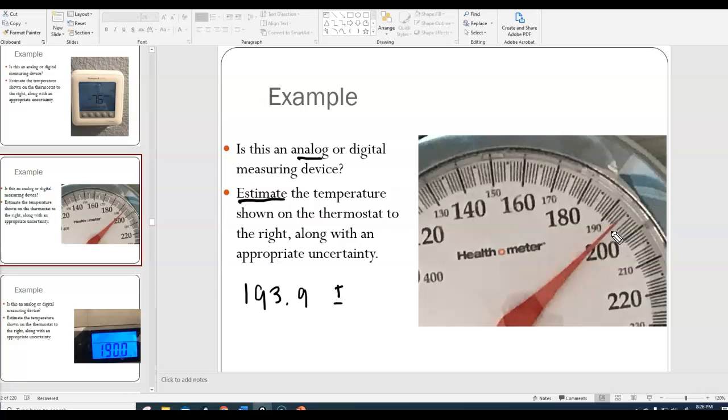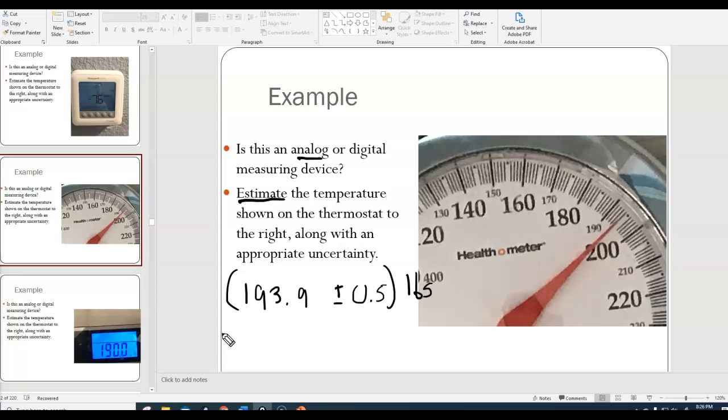Well, so let's see. I would say that I can probably measure that to within half of a pound. And remember, with an analog measuring device, it's always a good, safe rule of thumb to go with half of the smallest tick mark. So here, each of the tick marks is a pound. So if I went with half a pound, that would be considered safe. So I could write down plus or minus 0.5 pounds just like this, LBS for pounds.